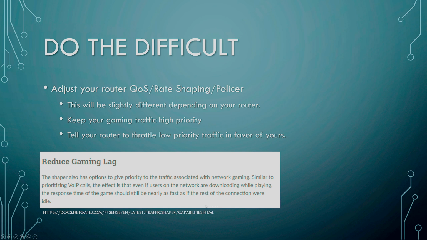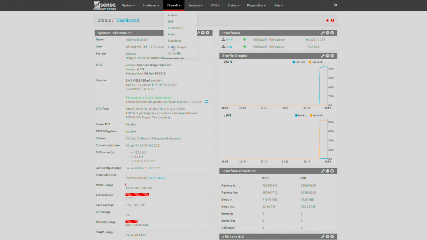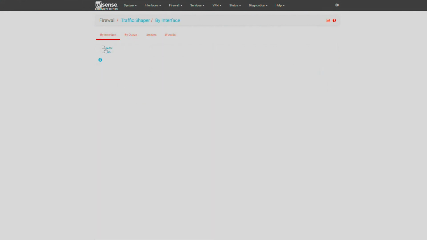So say you have a 100 megabit connection, and somebody is using up that entire 100 megabit connection, and you come in and you want to play CSGO and it's going to take 3 megabits. It will slice out that 3 megabits for you to play and only give that person 97 megabits. And it'll continually slice out chunks to make sure that the favored traffic gets what you configure it to get. Here's a quick example of me doing it on my pfSense firewall. Keep in mind, it's going to be different for every type of firewall or router.